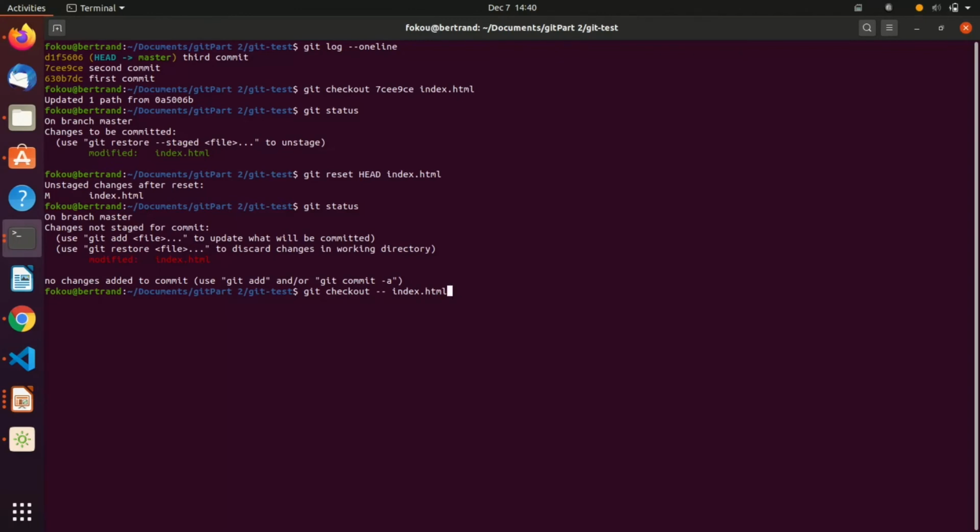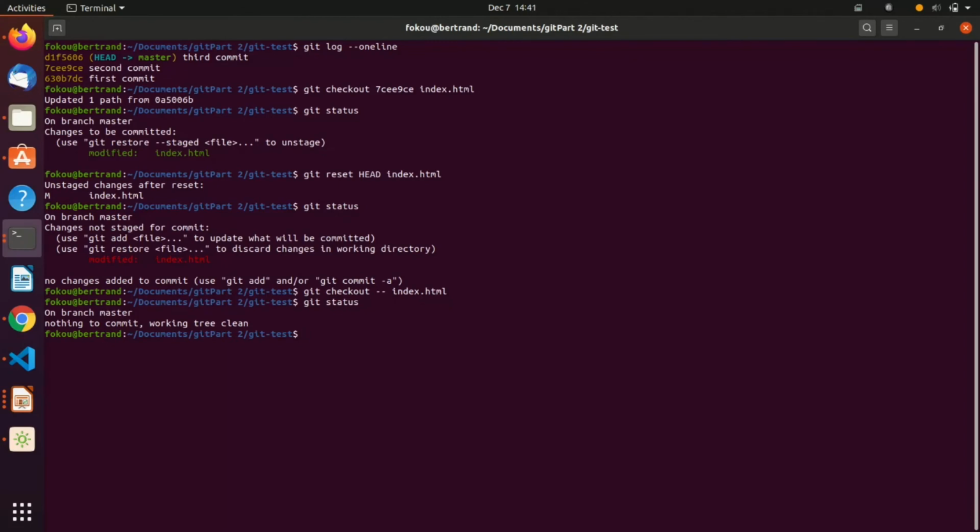You can simply type this command, and then if you do git status, it shows that my directory is clean, and basically my directory has been restored to the state of the end of the third commit.